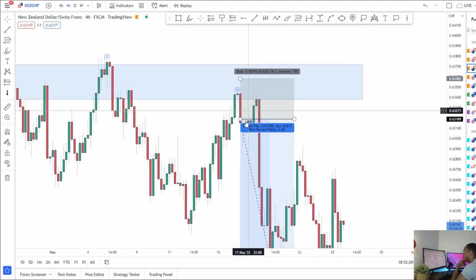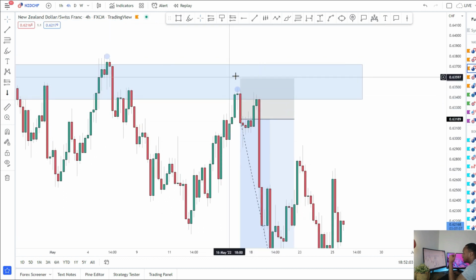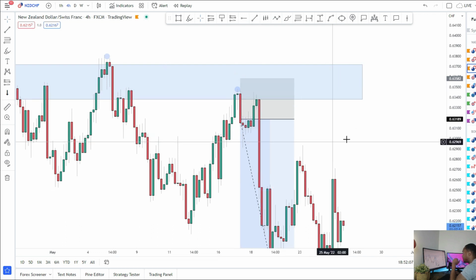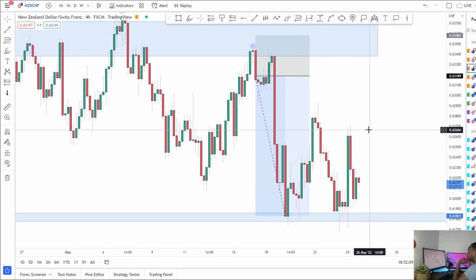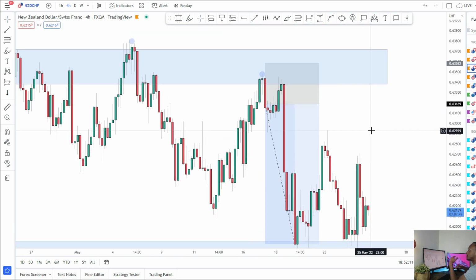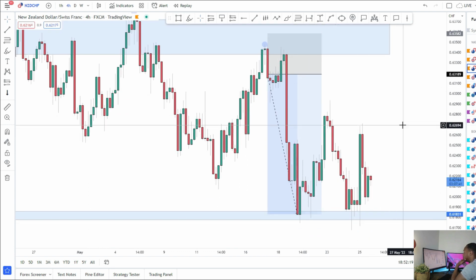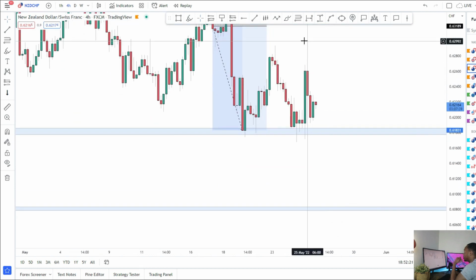Had some slight drawdown. Price came up to retest that level, which again always gives some room in the stop loss. Came back to retest the level, and then the rest is history. Massive move to the downside. So all we're doing is just taking advantage of those lower swings, looking for that next area, finding our zones, and waiting for our confirmations to get involved. As you can see, a really nice trade that played out there. And now I'm actually expecting price to go a lot lower.